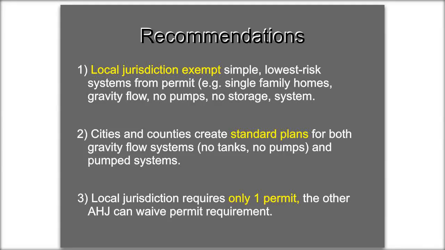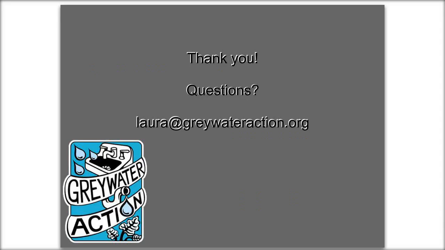And the last thing is just getting one permit. When you get those double and triple permits, it is pretty cost prohibitive, and time-consuming as well, for most situations. So we want to get our local jurisdictions to talk to each other and agree on which is going to be the enforcing agency, and the other ones can waive their involvement. So those are the recommendations. And so I'm going to stop there for questions, and I see there's a couple of them.